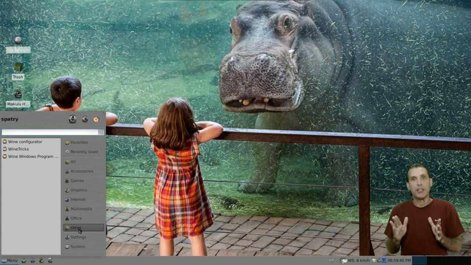And let me tell you what, kids. Makulu has some links on their webpage where you can download a pre-configured Wine install that has everything you need for installing your games and applications. It has .NET framework installed on it. It has DirectX and many other dependencies. So all you need to do is download this file. It's quite large in file size, though. Extract it in your home directory and then just start loading all of your applications into it.